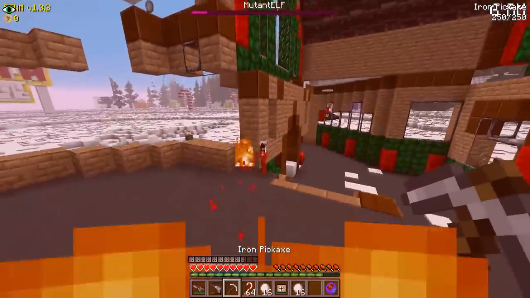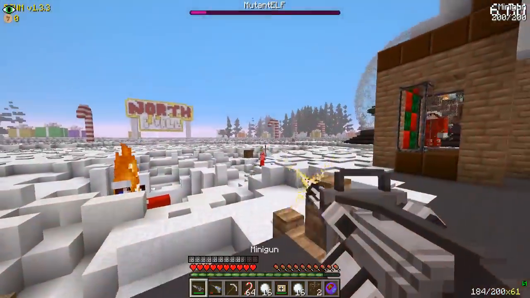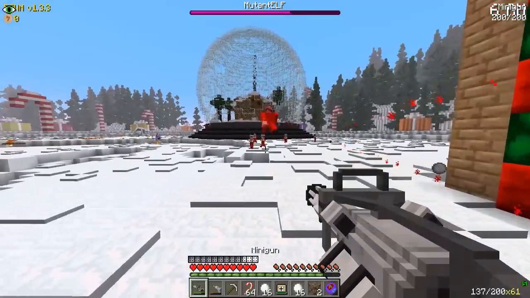What do we got? Pickaxe you. No, can't reach you. I got him. I killed my big boy. Yes. Okay, looks like the hacker's in first place. Did you kill everything else? I think I did, yeah. And mine's down. It's just the noob.